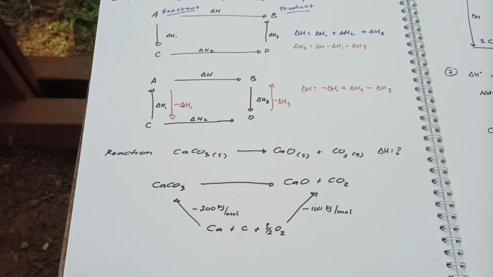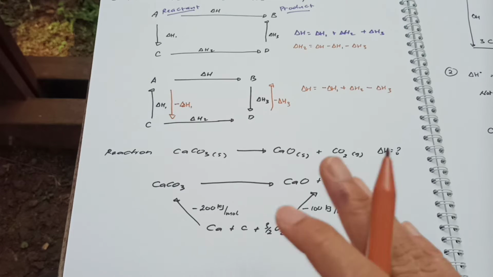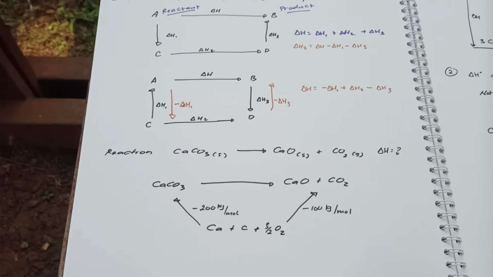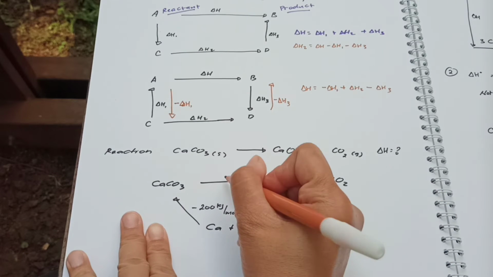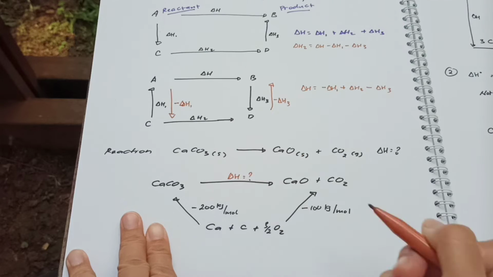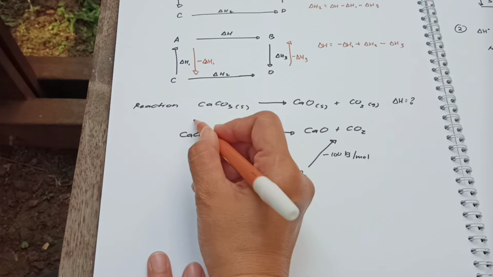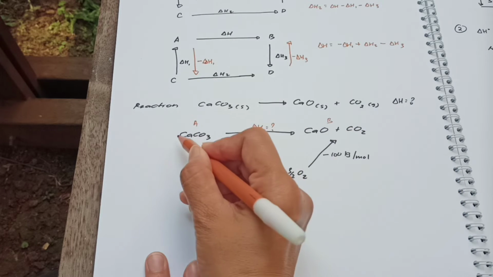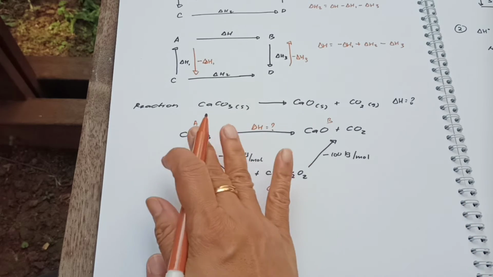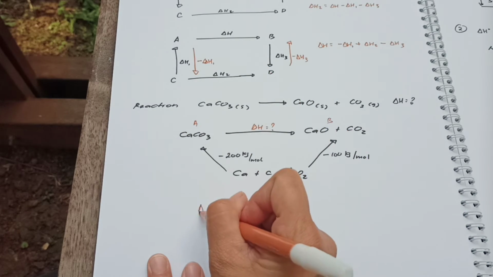So here is an example. The reaction is calcium carbonate becomes calcium oxide and carbon dioxide. How much enthalpy does it need for this reaction? Or is it released? I don't know how much energy is being released or being needed. Now we have this one, so this is the question. So as you can see, from A, so this is A, because this is the reaction, to B, it has to pass through C. From A to B is delta H.